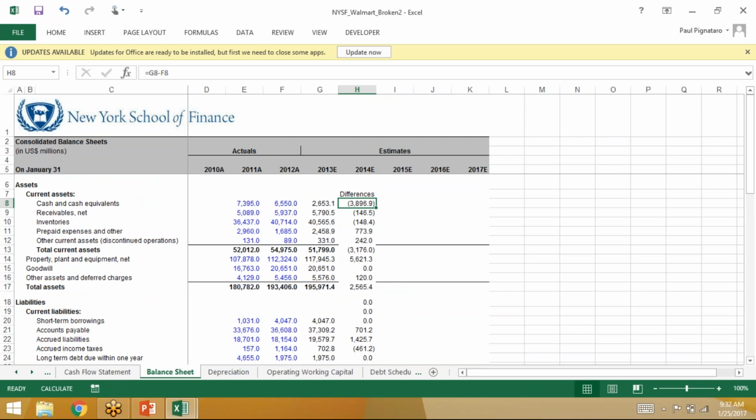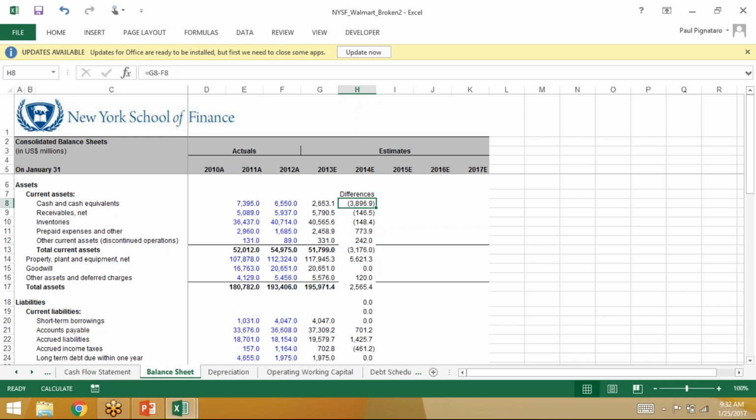So now the process is to go line by line, asking the same 2 questions we asked ourselves when building the balance sheet. 1, which cash flow statement line item drives this? And then just make sure the numbers match, which ensures that it's actually pulling from that line item. And then 2, is it going the right way? And this is where you want to step back and think, okay, well, if it's going down, right? So right now I say the cash is going down. So on the cash flow statement, it should be going down.